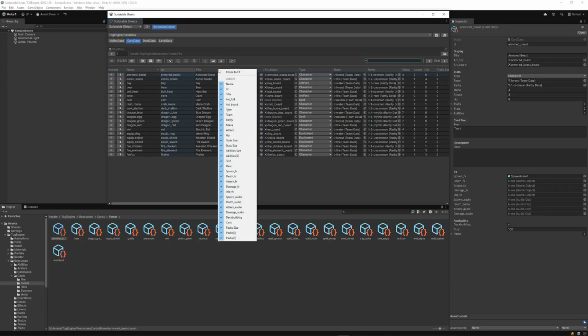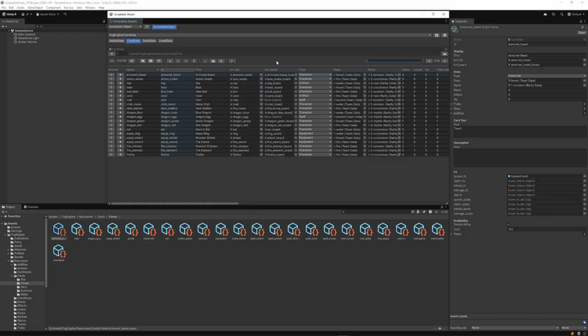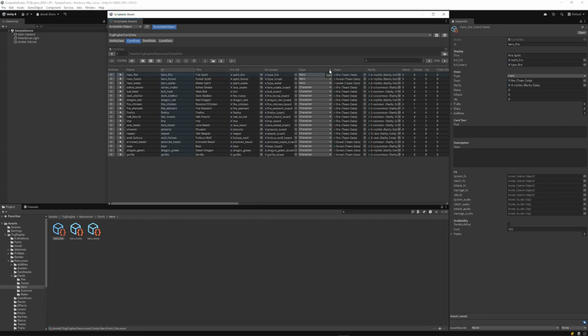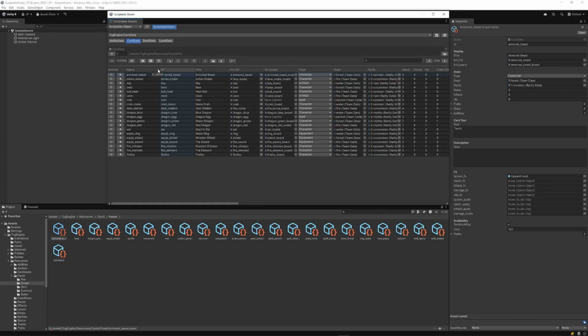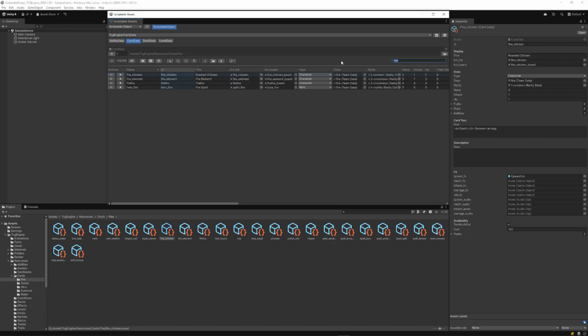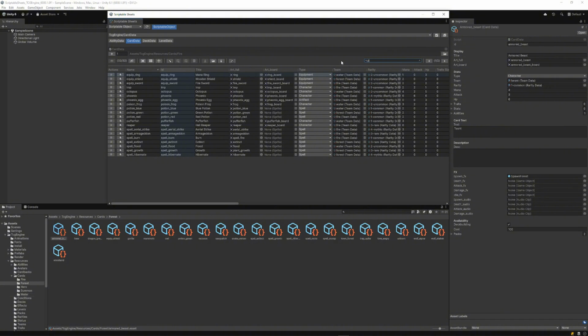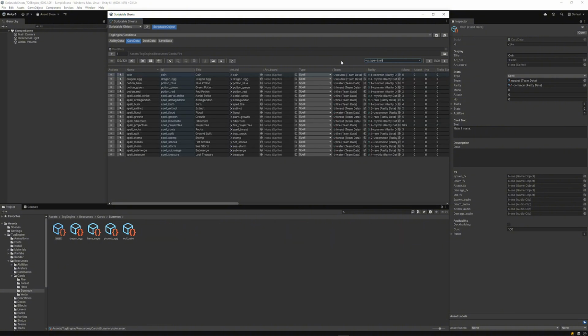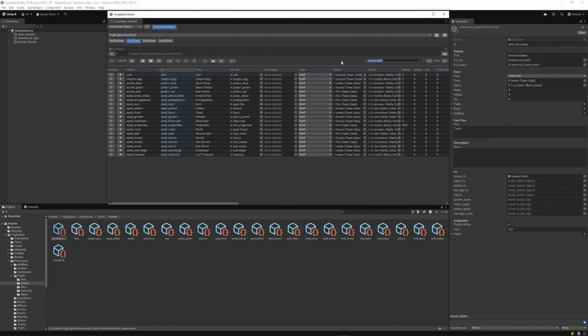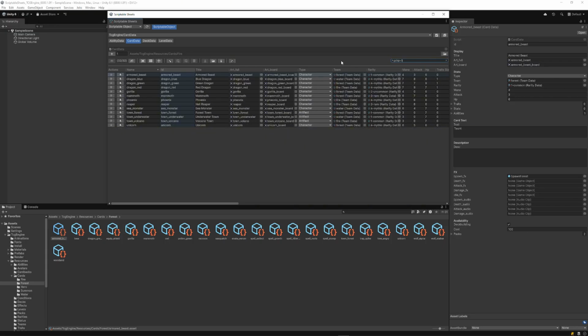In Scriptable Sheets, every property is a column. We can sort our card data by any column in ascending or descending order. You can also search for cards by name. Narrow things down using property filters like finding all the cards of a certain type. Or search for cards that meet specific criteria, like only showing those with hit points greater than 5.